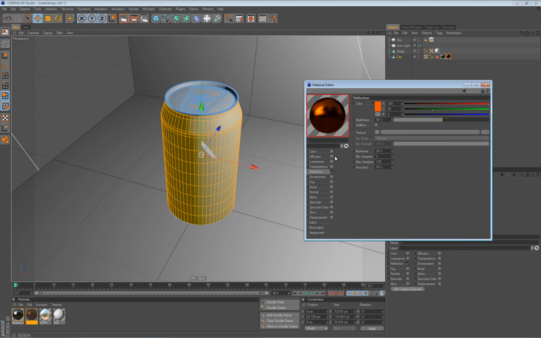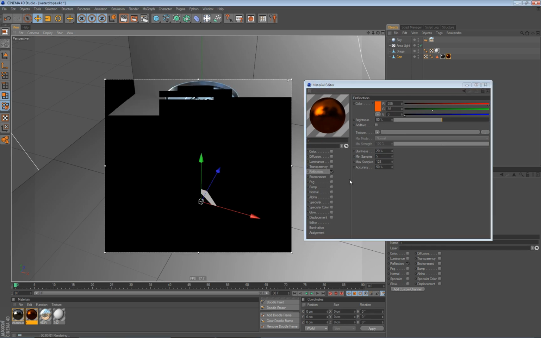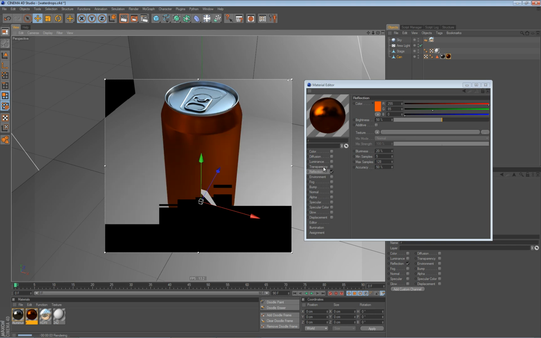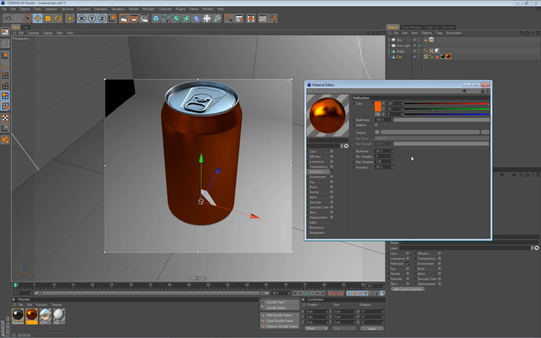Let's do a test render here and see where we are at. Maybe I'll boost this to 100% and find something that pleases me. It can be something completely different for you, and I will rename this colored. I think I will just increase this blurriness just a bit. Let's try 25%. Give it some time to render, and it will appear a little more uneven in surface. I'm pretty satisfied with this, so we can continue.